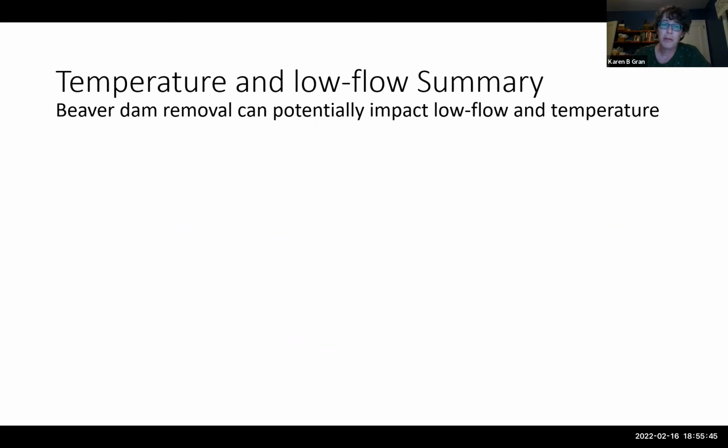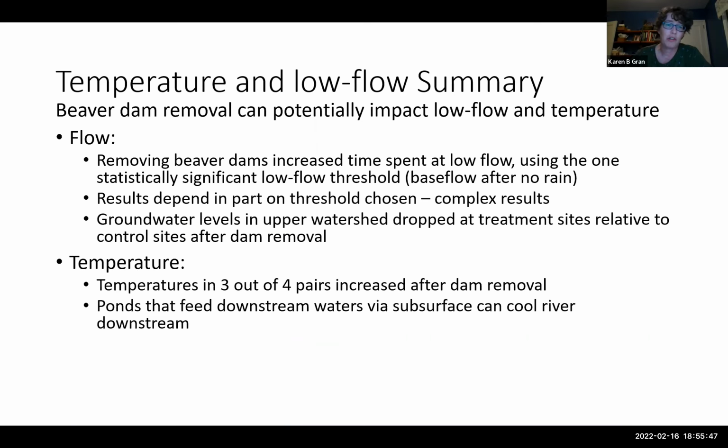So fundamentally, beaver dam removal can impact low flows and temperatures. On the flow side, we found that removing beaver dams increased the time spent at low flow using the one statistically significant low flow threshold. The results do depend in part on the threshold that is chosen. They were pretty complex. We saw that the groundwater levels in the upper watershed sites, so I showed you 2B, the other upland watershed also showed the same signal, that at the treatment sites, the groundwater levels dropped after we removed the dams. We did not see that in the lower sites that had the shallower depth to bedrock.